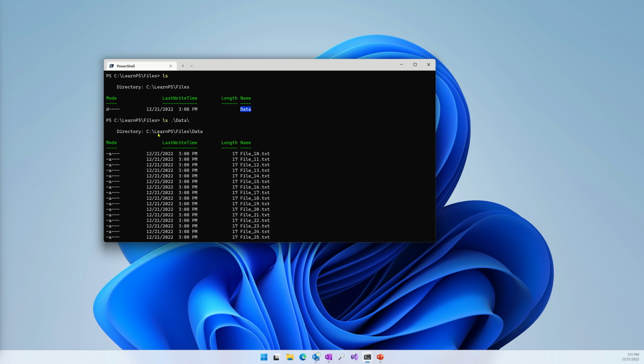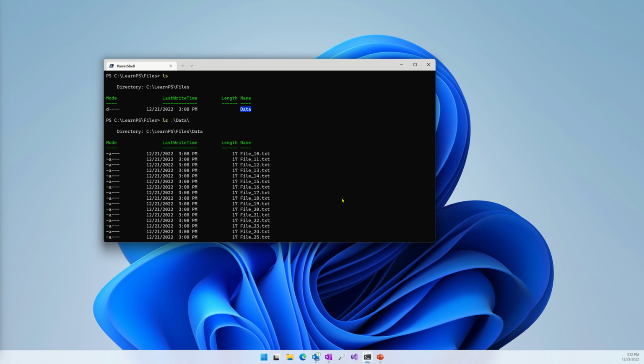The concept of a path is something that you essentially walk on to get from the root of the namespace of files, if you will, down to a particular place. On Windows, a local file path usually starts with a drive letter. So we start on drive C, and then from the root directory, indicated by the backslash, we go into the learn ps subdirectory, then into the files subdirectory, and then into the data subdirectory, and all these particular files are in that subdirectory.